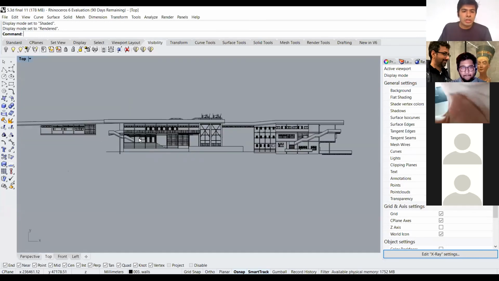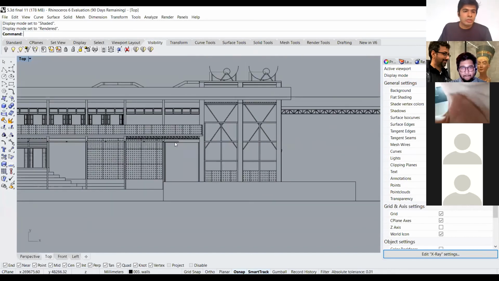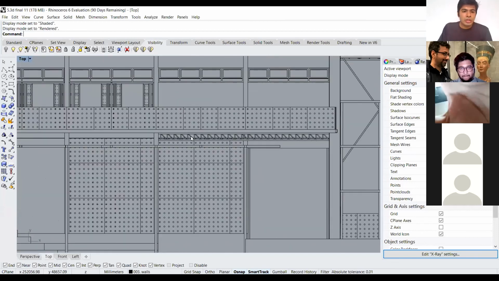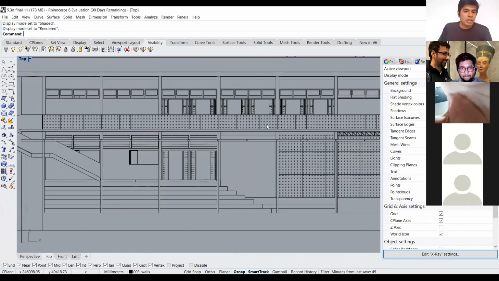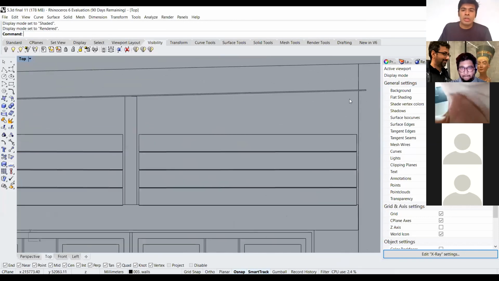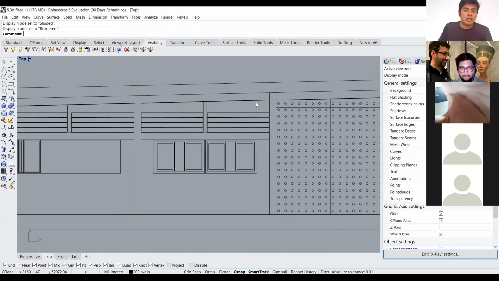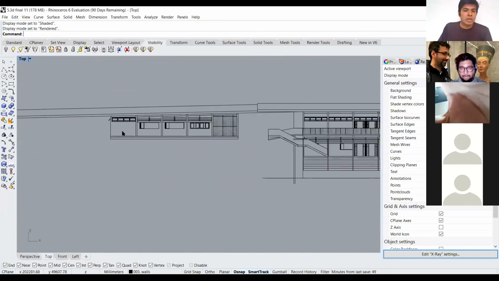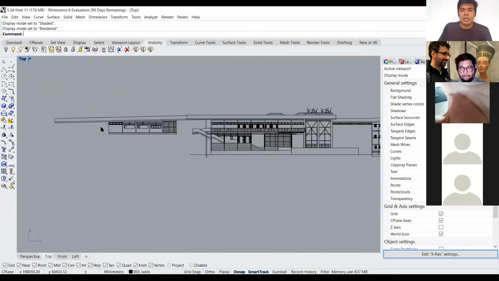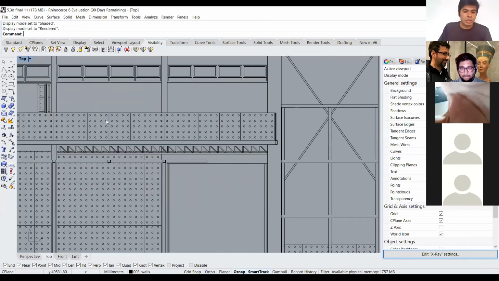So that's the section that I have taken out from Rhino. I'll say 10 to 15 minutes of cleaning, and compared to other softwares, it takes like 4 to 5 hours or max, I'll say 10 to 12 hours for cleaning. There are no overlapping joints. It's completely accurate. This export I had done from Rhino 6. Rhino 5 has few glitches and bugs, but Rhino 6 is amazing. And I was really happy with this export.